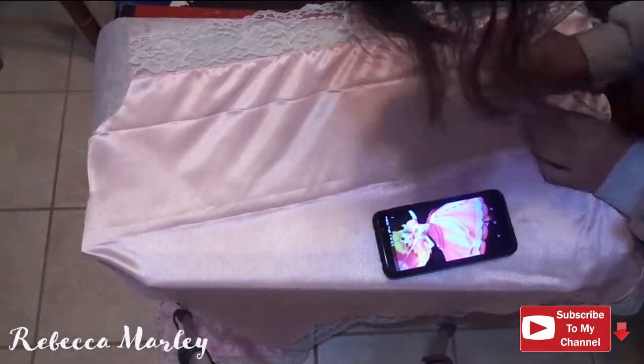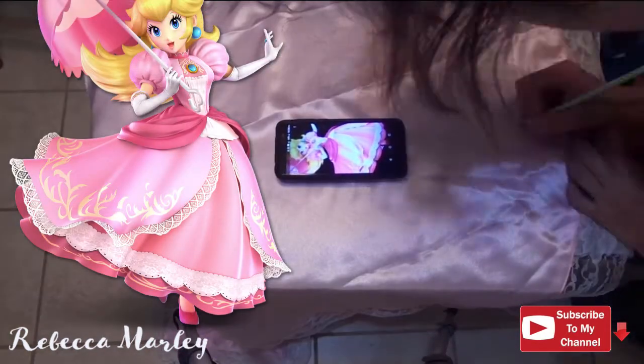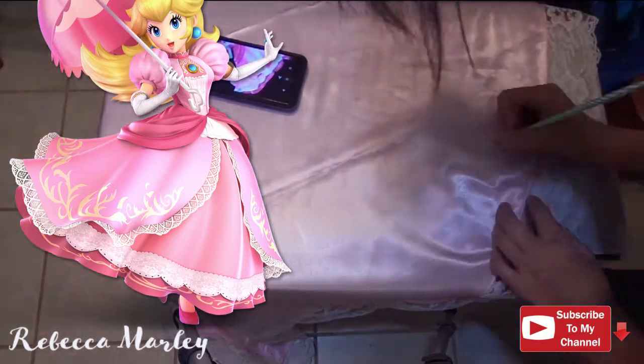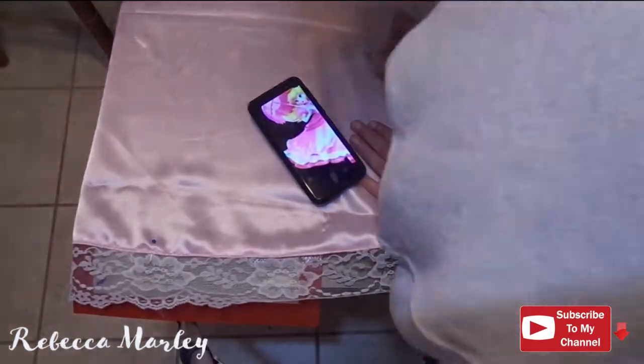So the first thing I did was attach about a 3-inch wide piece of lace to the outside of the half circle skirt, and I am missing the footage of that. Once the lace was attached to the half circle skirt, I took a pencil and some gold paint and drew on the design that you see here on her skirt and painted it with gold and my textile medium.